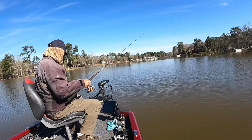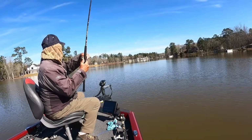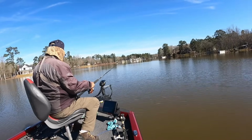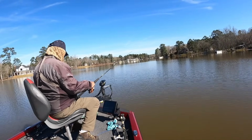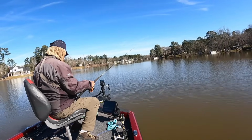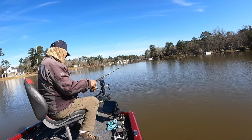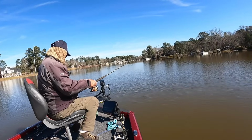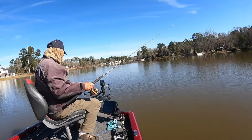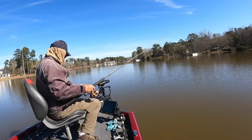Glad y'all could be with me on another episode of Loving Life with the Old Fisherman. And I think we're going to catch some fish. I went for 500 yards, didn't see a fish, and I got on some up in here. Up in the creek, the water temperature is 56 degrees, and they're starting to stir a little bit around here. And we caught two just boom, boom, right off the bat. Might not get another bite. We sure did. Let's see if we can find some more of them.